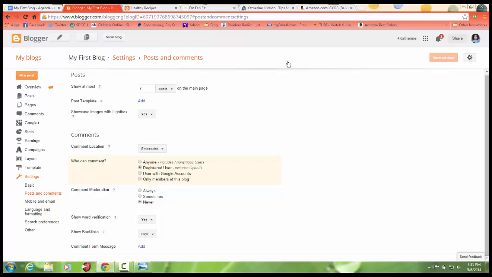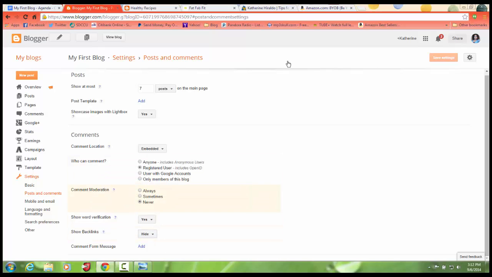You can also limit it if you don't want anyone outside of your network, outside of the admins and authors, to comment. So it's really up to you how you want to do it. But sometimes it's good to have feedback. So it's up to you how you want to handle comments. And I'm not going through all of the features because some things are a little bit advanced.